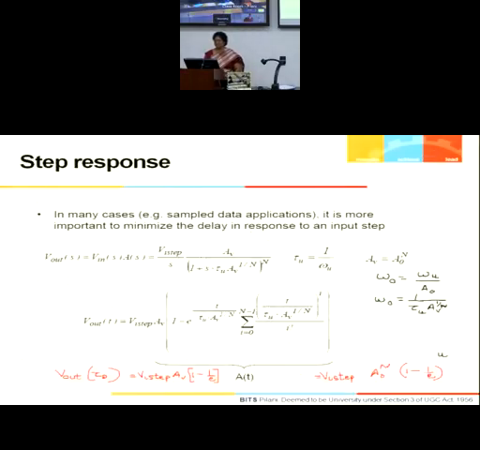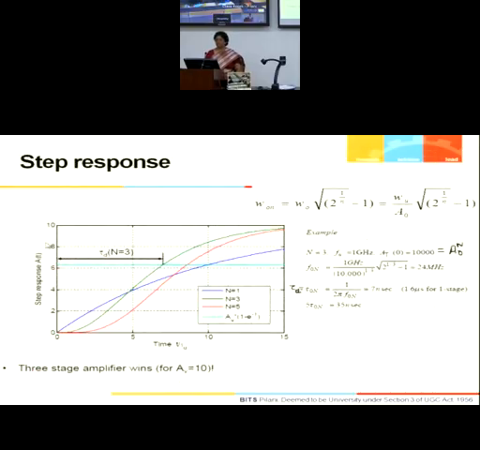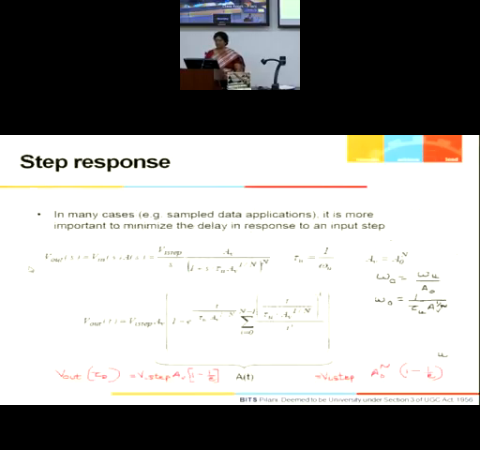So this is a step response that I have tried to get an expression for, the step response that we have plotted here. So this is the expression for V out of t when your input is a step input. It is a little bit of complicated equations that we are getting.